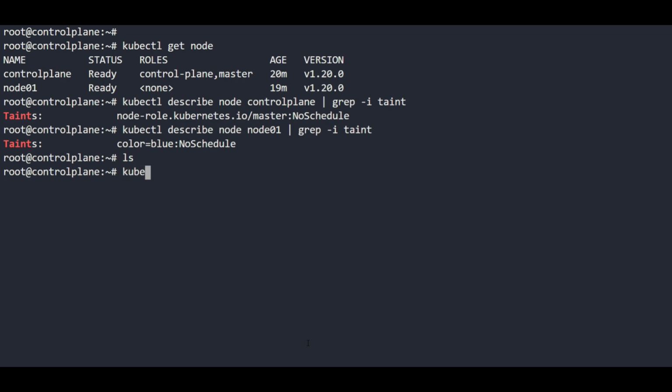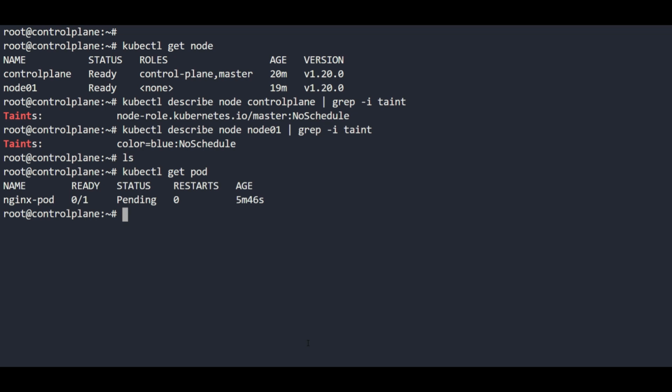So kubectl get pod. Okay, we are going to copy these things into a file called pod.yaml, and we will remove the things accordingly.